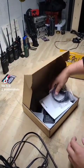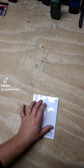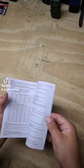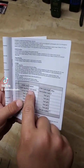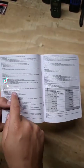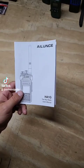And as you can see, it comes pretty well packaged with the user manual on top, which I have to go through first to make sure it all looks good. So first up, we do have, of course, the user manual. And after I read through it a little bit, I'd say this thing does go pretty in-depth on how to use it. It even goes straight into depth on how to use the DTMF features, which almost nobody knows how to use. But even if you've never used a radio, this can probably teach you how to use the radio. After all, GMRS is known for being a plug-and-play system.